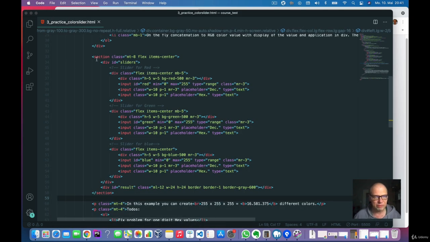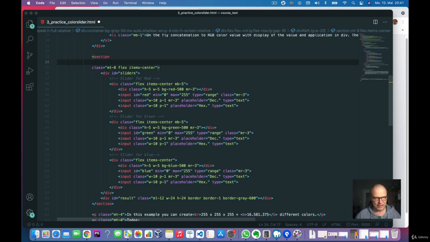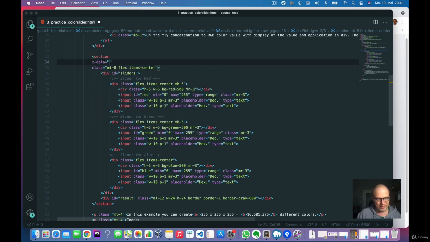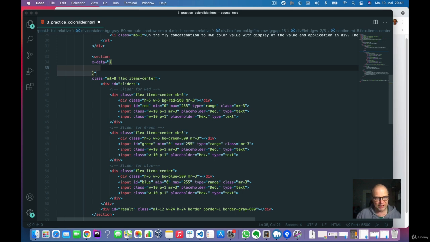And here we have our section. So like always, I will insert x-data here, and like always, an object. And there we have the properties. Red with a default of 128.